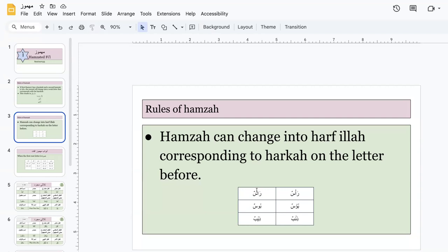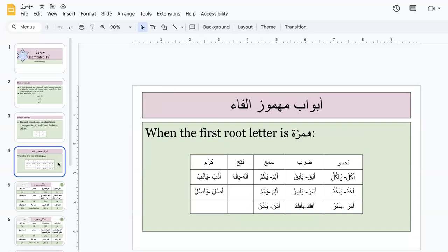We all remember that, alhamdulillah. So far I think everything is super easy for you all, alhamdulillah. You are experts of this field, but it's just a review of all these concepts. Okay, so now, as we have introduced, hamza is subdivided into three categories, where it can be mahmuzul fa, mahmuzul lam, mahmuzul ain, right? And based on the haraka, the position of the hamza, you are going to name it and subclassify it into three types, and then these three types can be seen in different abwab of salasi mujarrad. Okay, in Quran, if you find it written as hamza, you are going to read it as hamza.